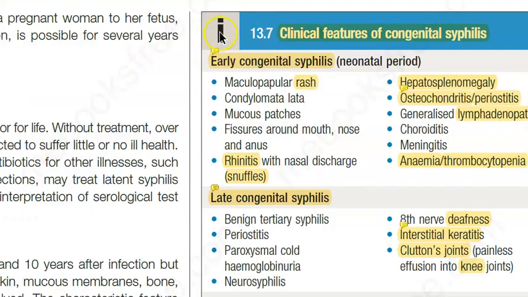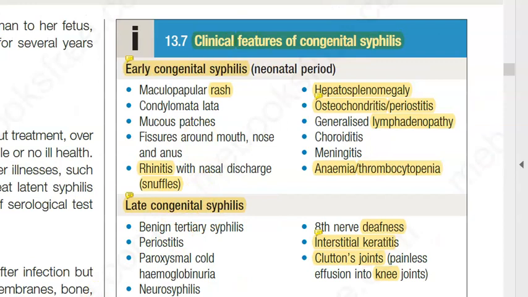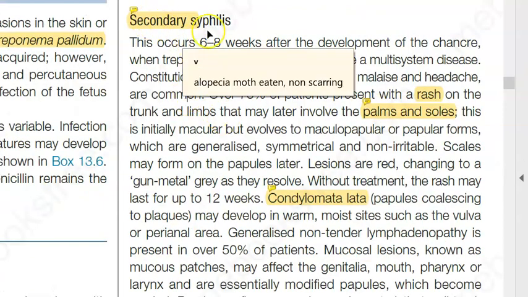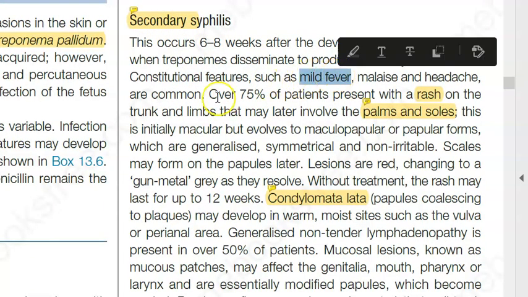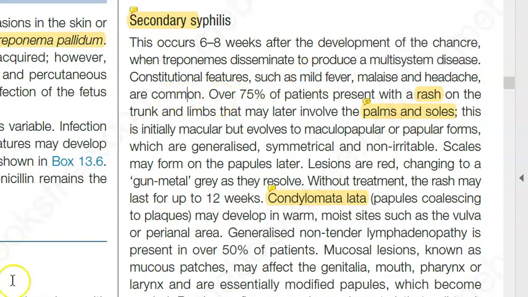What is interesting is, they are not giving any clues like fever. Isn't that interesting? I would have put fever somewhere here in early congenital syphilis. But fever is very mild even in adults. In secondary syphilis, they have mentioned mild fever, and they have used the word mild there also. So anyway, fever, etc., they're not at all bothered.